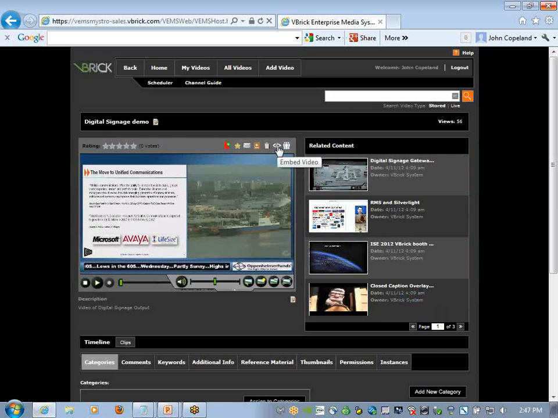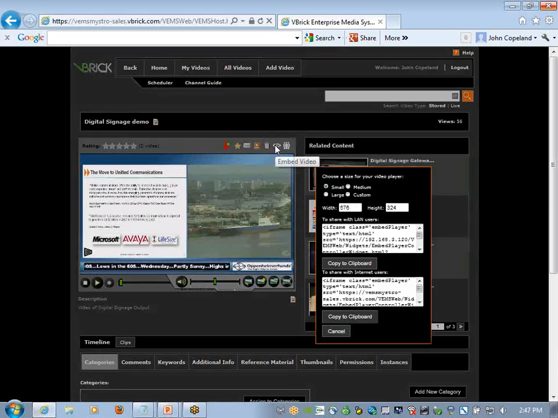If you just want to embed the video, let's say, hey, I don't want somebody to have to use this interface, you could actually get the embed code for a small, medium, or large size player, or custom size. And you can see here that in this case we're using zones, so we can choose whether it's internal or external. And you would just literally take that code and drop it right into your web page, and it would drop a player without all the other features here right into your home page.